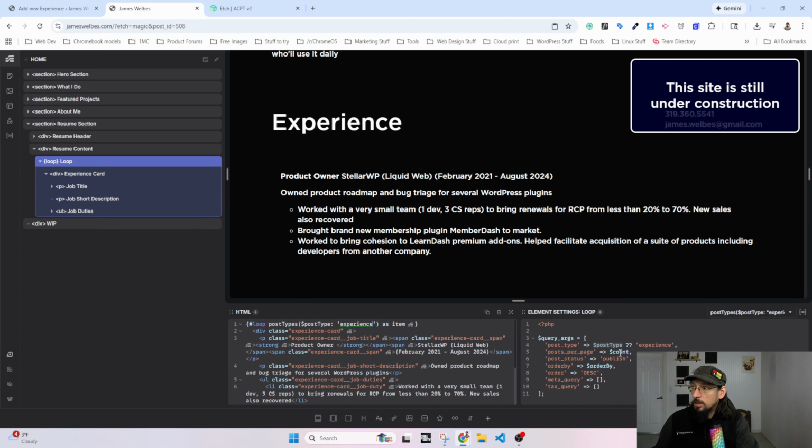Let's see. Count. How do we even do this? Comma, right? Count is -1. Actually, I'm just going to add that as the default to the loop. Let's save. Let's come here and say question mark, -1. So the default will be -1, and then we can override that if we want to, but I'm not going to. So now, to refresh my memory, let's start with the job title.